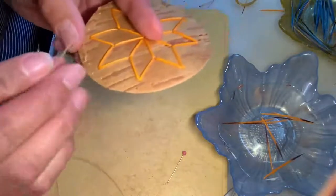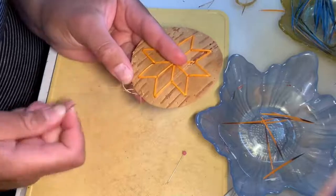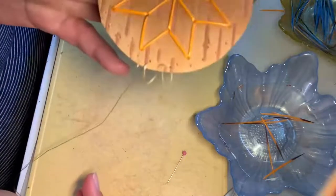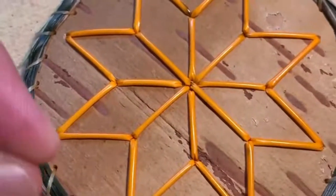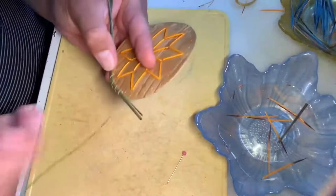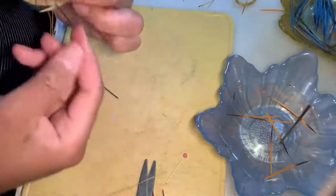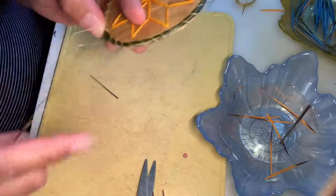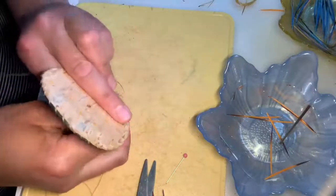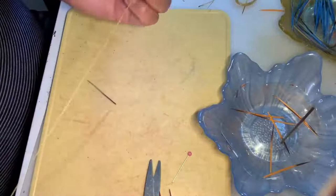So the first step is you're going to make two loops. You're going to make two loops like that. Was a whole step that I skipped. So once you have the loops there, you're going to slide the sweetgrass through and then tighten the loops and then continue sewing. So now I'm going to be sewing the starting of the sweetgrass in with the end. It just makes for a neater finish.